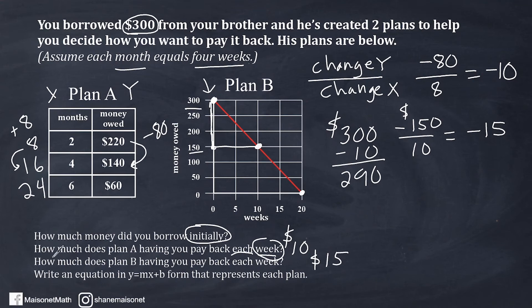Now what we have to do is write an equation in Y equals MX plus B form that represents each plan. So if we take a look at Plan A, what we're going to do is start with Y, which is our output. And that is going to be equal to, next we have to put slope, that's what the M represents. And the slope of Plan A was negative 10, so we have to write negative 10. And we multiply that by the number of weeks. For example, if we plug one into X for one week, one times negative 10 means that what you owe is going to go down by $10. If you plug a two in there for X, two times negative 10 means that what you owe or your balance is going to be 20 less and so forth.